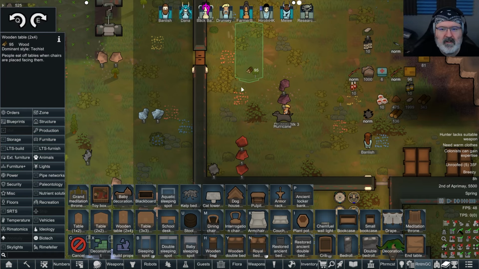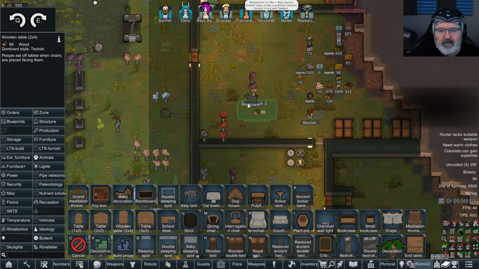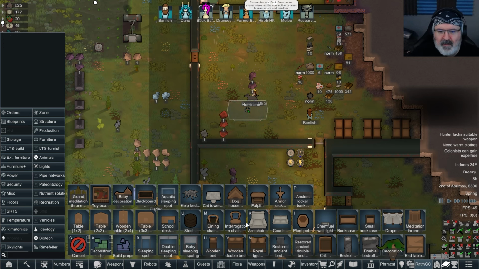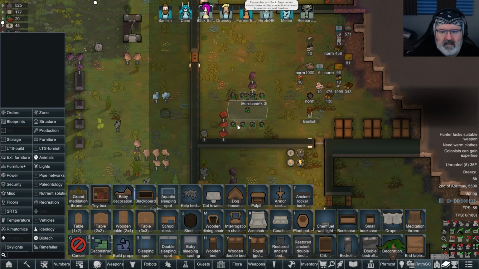Let's go for a 2x4, because there's only 8 people in this entire colony. We're going to go like, let's go right close to it. We're going to leave room for 1 row of nothing, 1 row of chairs, like that. Dang it, I can't believe I did that. What is this? Interrogation chair. Dining chair. Can I change the style? Doesn't matter. 1, 2, 3, 4, 5, 6, 7, 8. Unpause.